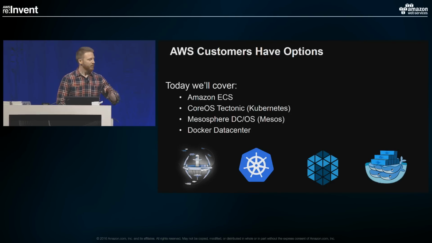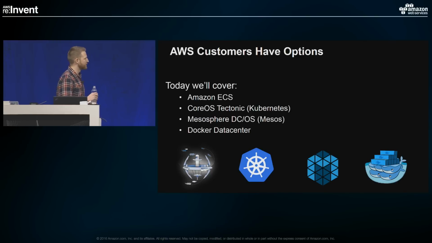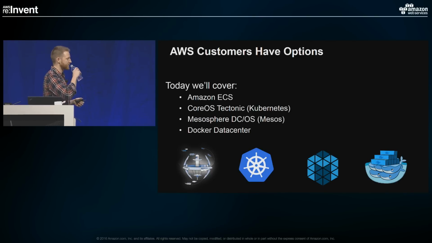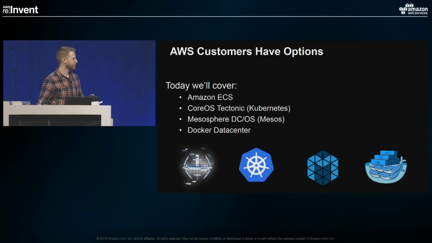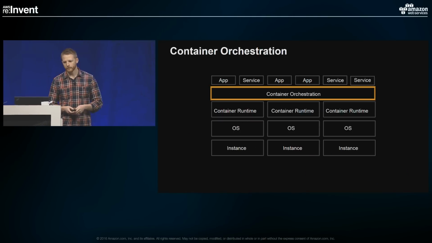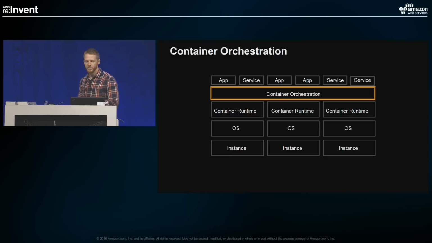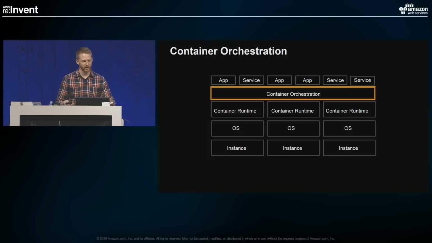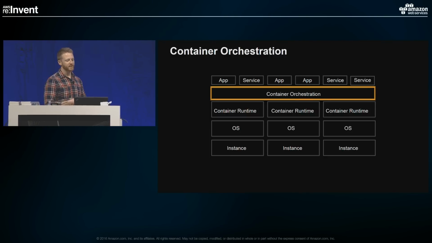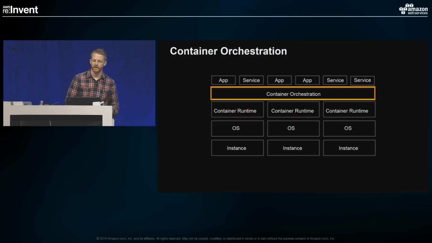So now that we've talked about what we're going to cover today, let's address the original question of what is orchestration? What problems does it solve for me? Why do I need it? If I was going to read you a definition from my slide notes, which I will, I would define orchestration as continuous automated scheduling, coordination, and management of complex systems of containerized components and the resources they consume.